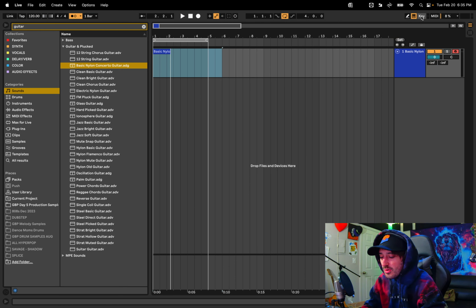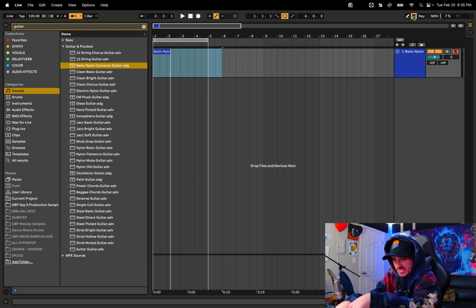Now, if I want to record using my laptop keys, I'm going to need to make sure that this piano up top, right near the key button we were just working with, is turned on. If it's not turned on, I could play my laptop keys and it won't do anything. We need this on if we want to hear where you can play on your actual laptop keys. Or you can always just use your MIDI keyboard.